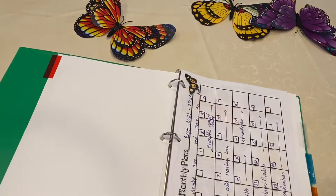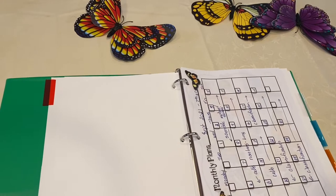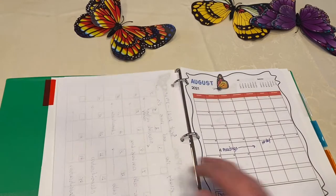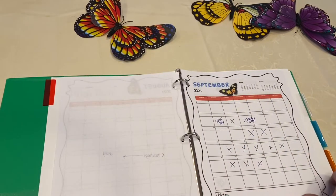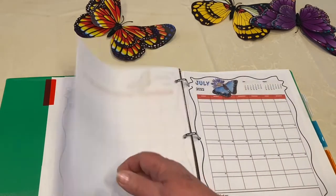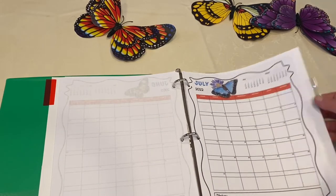This happens to be my seventh grade cells and classification unit. And I can see what I'm going to cover each week, and I can see it at a glance. And then, of course, we have all the calendars that you need for the year. And as you go through the months, continuing with my hand-drawn butterfly art.